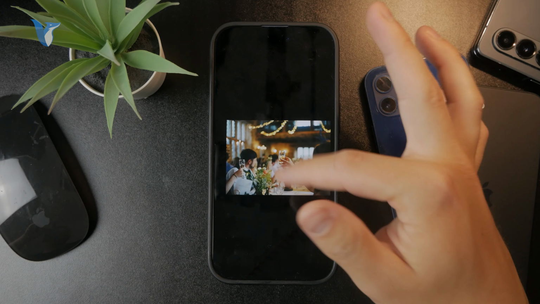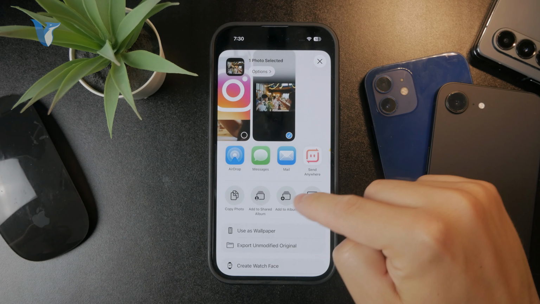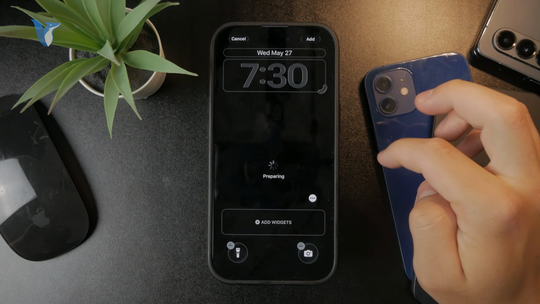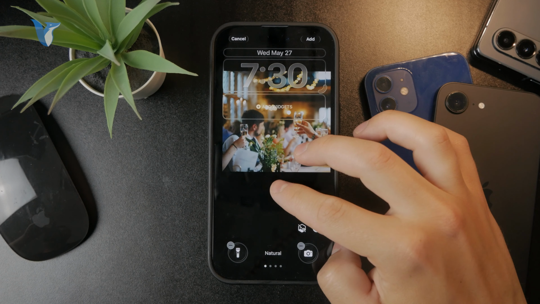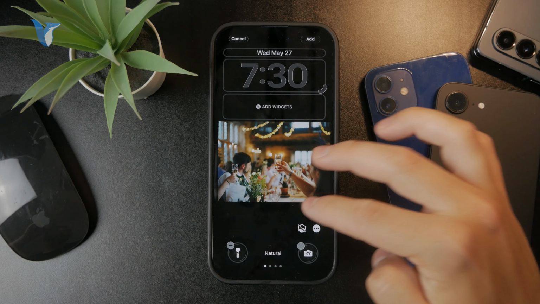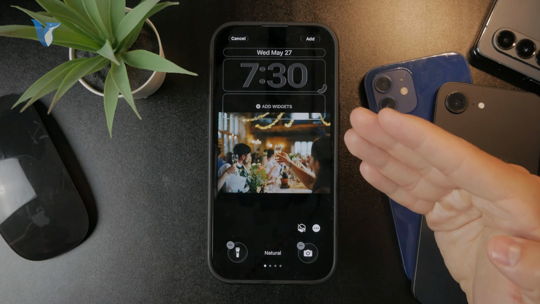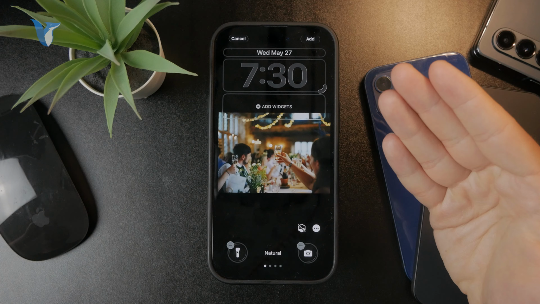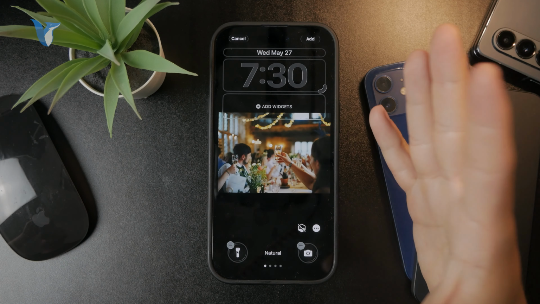It contains the black parts of the image too, but I'm going to click on share this time and use it as a wallpaper. And you can see that once it loads up, I have the ability to fully make it show, right? So there isn't the problem anymore that the picture is not visible. So yeah, that's how you can resize photos for your wallpaper.